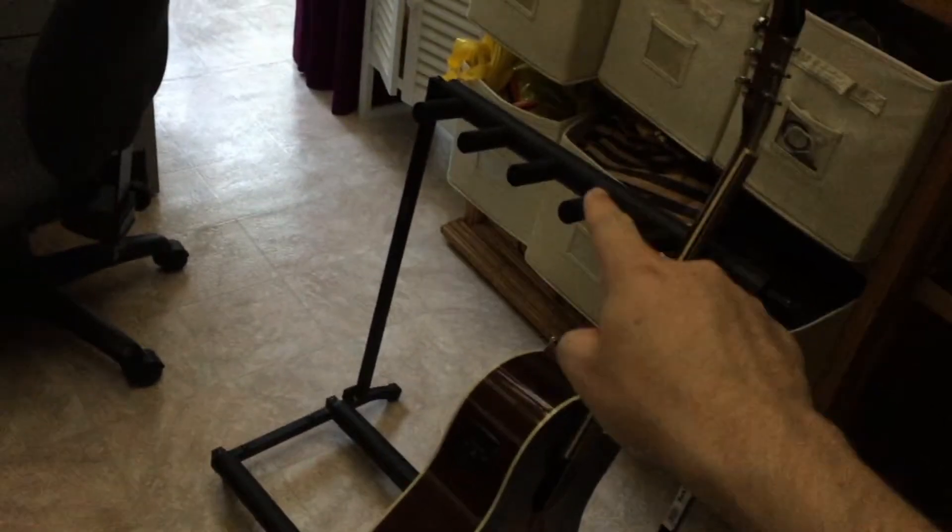I can project a relatively big screen onto those blinds right there. Another thing — I got this guitar stand from Goodwill. It was like two weeks ago and it was only six bucks, which is cool because my band bought one from Guitar Center years back and it was like $50. I found it at Goodwill for six dollars. It holds guitars — you can fit one, two, three, four, or five guitars on it — definitely going to come in handy.